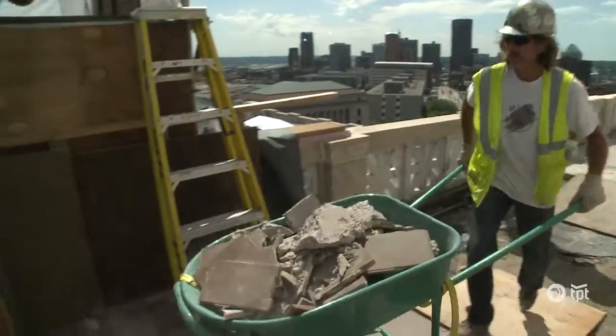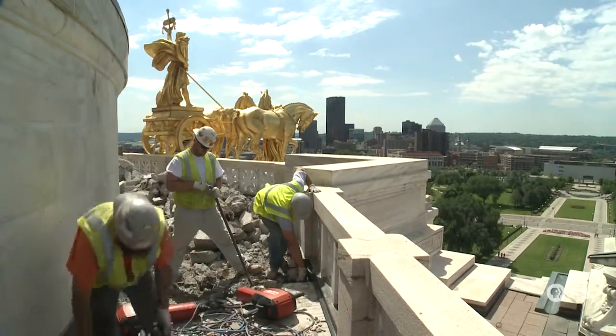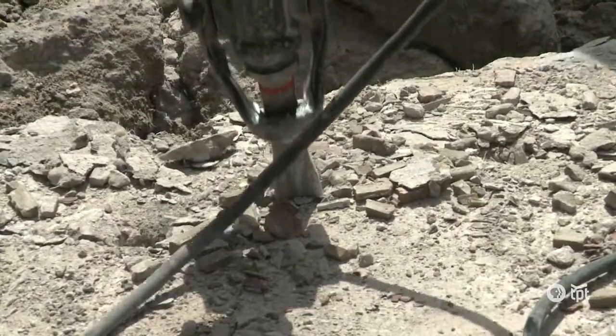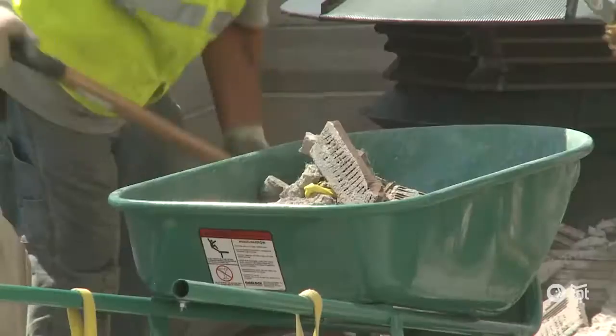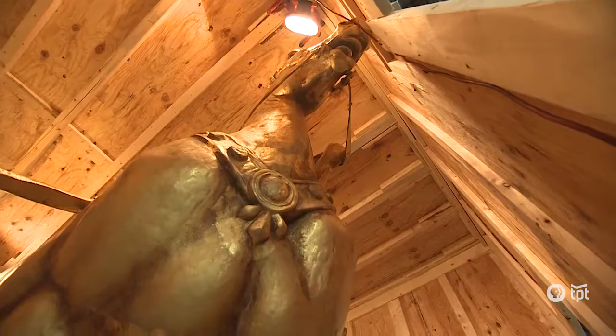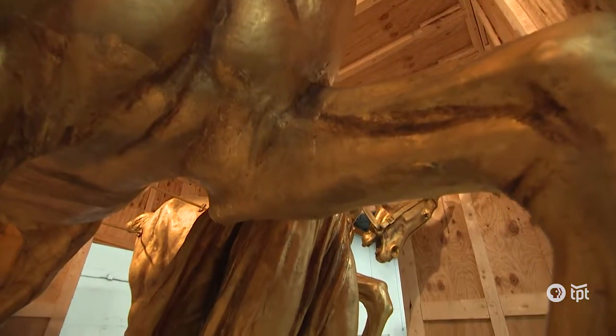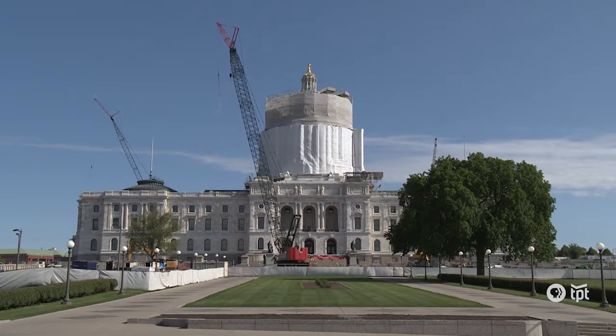The original roof below is in worse shape than expected and has to be fixed. Not to mention toxic excrements from a pigeon infestation in the base that had to not just be cleaned, but abated. Next, a conservator will be selected, and if all goes according to plan, the Quadriga could return to the Capitol for the building's reopening at the beginning of the year.